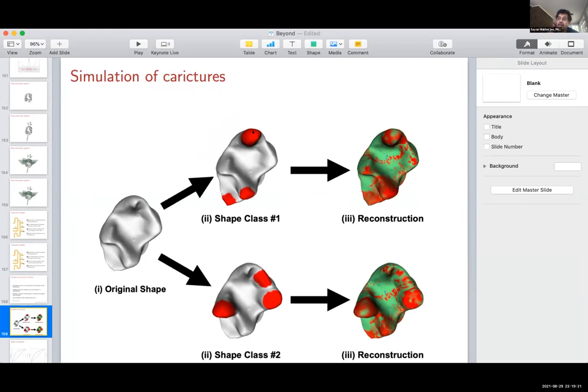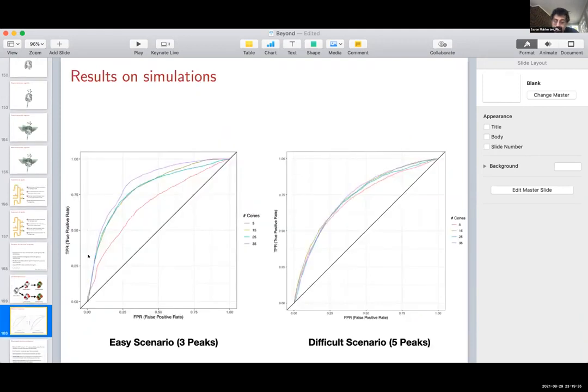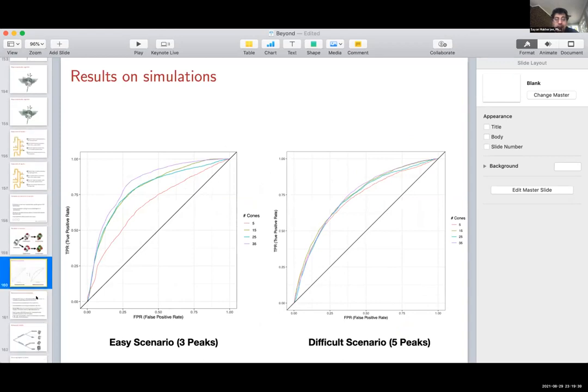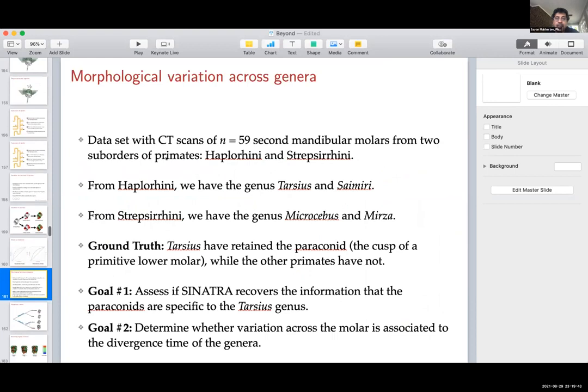So we could build extra little nodes, make them smaller, and so on and so forth. And then we could run SINATRA on them and actually look at what was different, and are we getting back the things that we suspected, right? And then we did many simulations. We looked at ROC curves, trying to really carefully understand this. And then the real data set we had was these different genera, right?